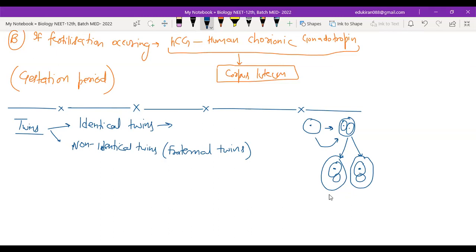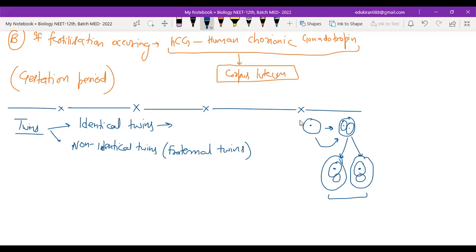So this is exactly like two embryos developing and two fetuses developing with two placentas and two umbilical cords, and that's why it is a greater burden on the female, right? Yeah. And you will see that whenever there are twins, the pregnancy is more difficult for the female in the beginning, and the stretch of the uterus is more to accommodate both the twins.